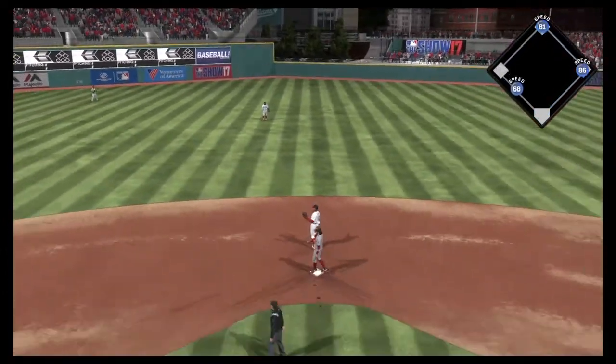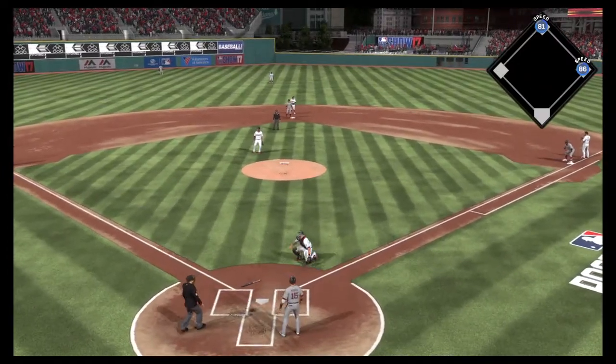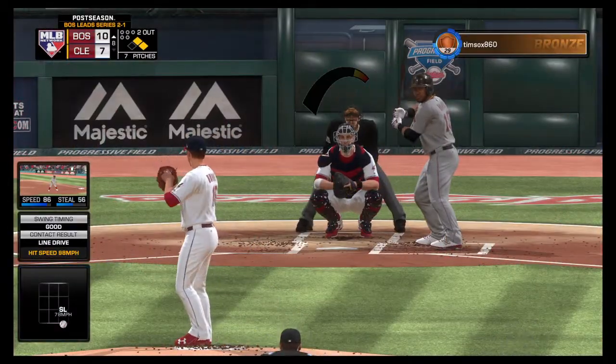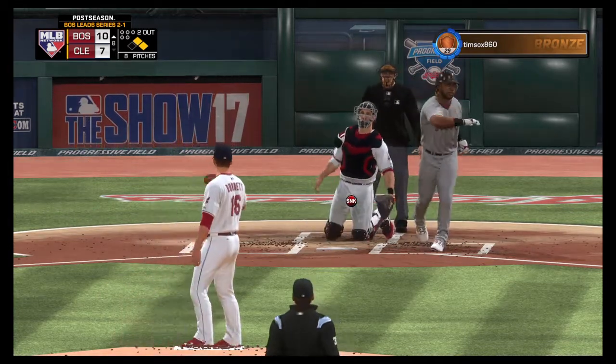Pedroia rounds third and is digging for the plate. And he will beat the tag. Safe at the plate. Digging in for his second at-bat, Henry Ramirez. He singled and scored in his first appearance in this one. Very weakly on the ground.